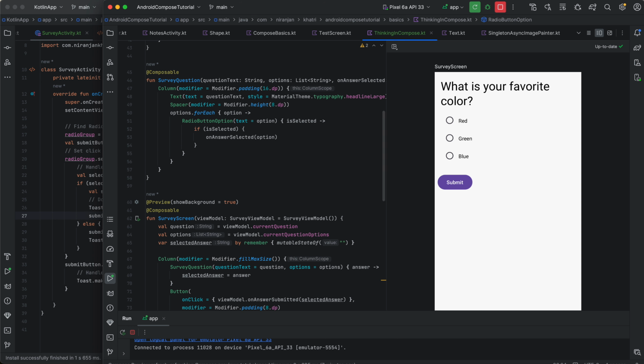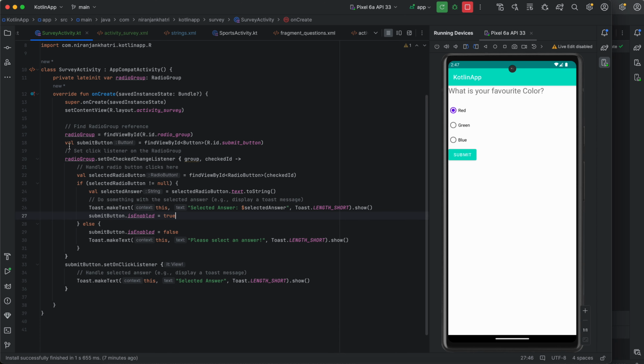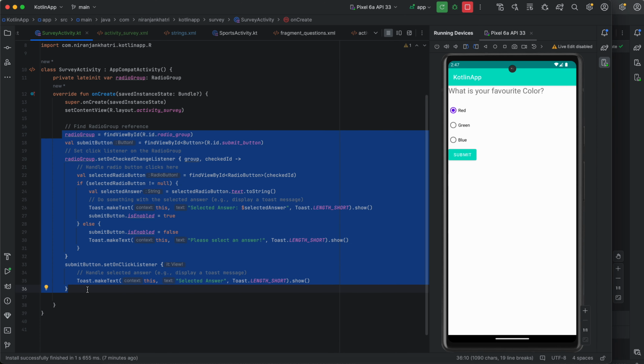Obviously, you also need to consider that manually updating the view like this is more error prone, because sometimes you will forget to update the view with the dependent state.